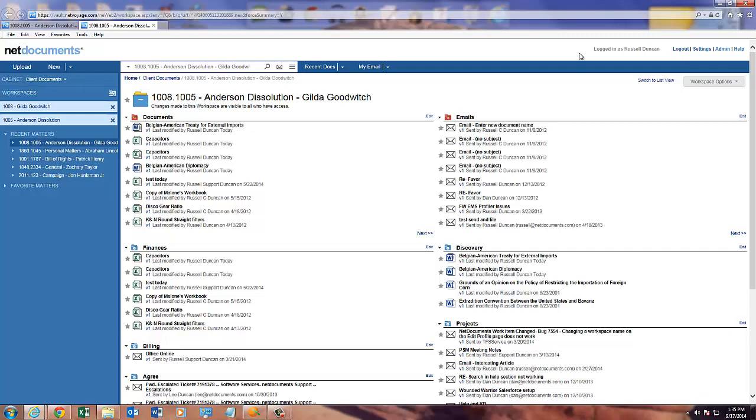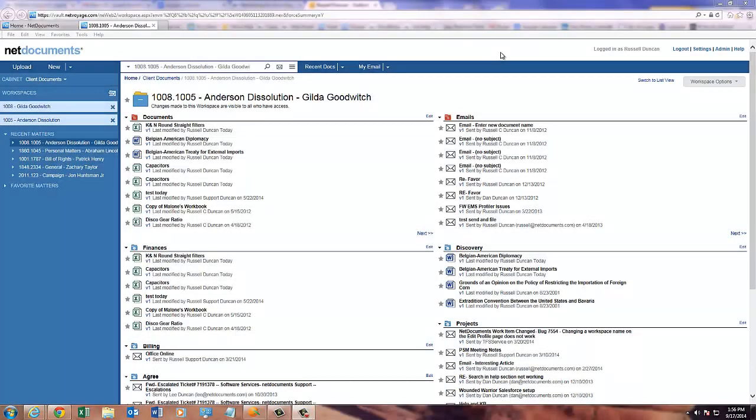So to summarize, auto check-in really is a legacy feature that NetDocuments has maintained. It's there if you'd like to use it, but just consider the consequences and the disadvantages of doing so. And it's really been superseded by things such as the triggers that we built into the product that will automatically check in those documents in the background for you, as well as our latest Office integrations called ND Office. Because ND Office does not use any web browser, the issue of multiple tabs, for example, is a non-issue, and it will automatically check in the documents for you, regardless of file type. That concludes our discussion on the auto check-in feature.